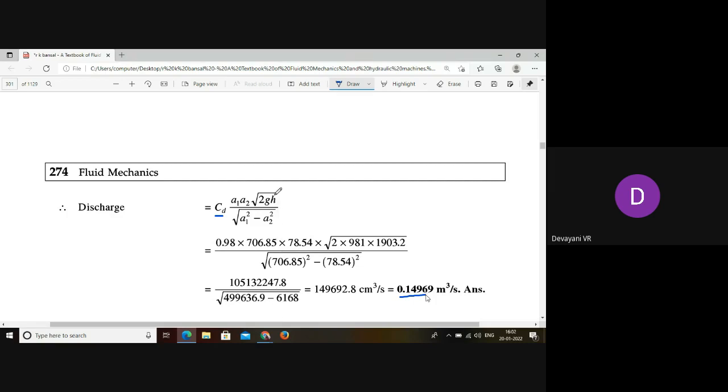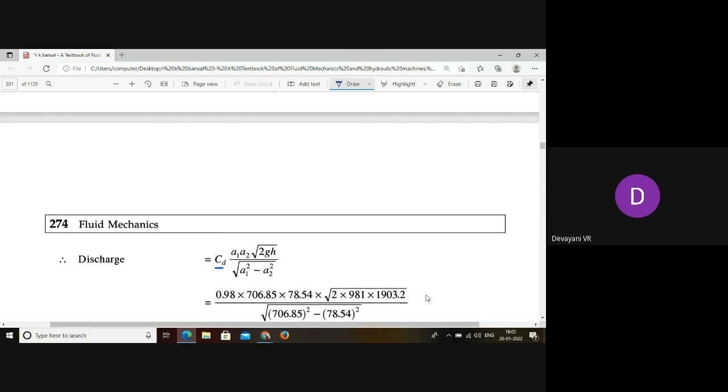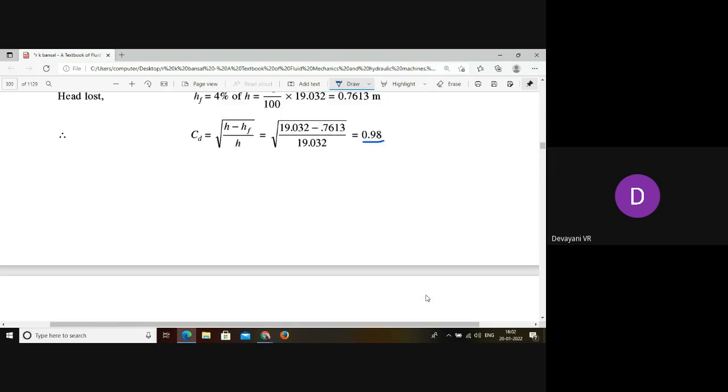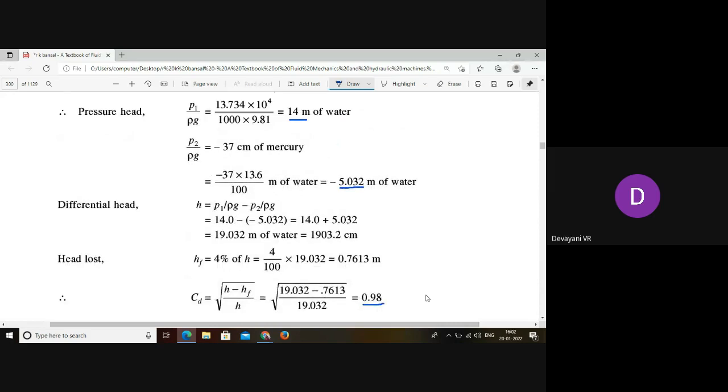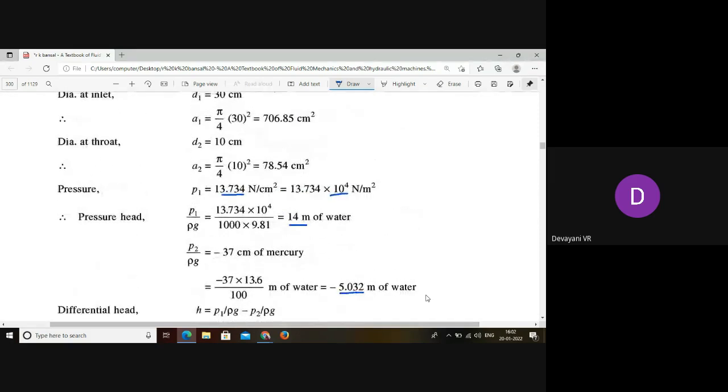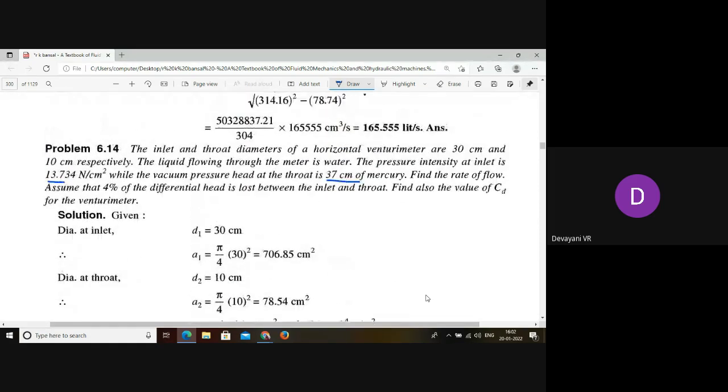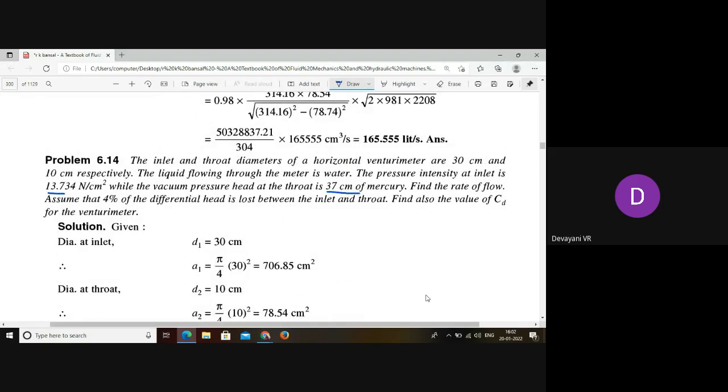Do you understand the problem? Suppose we have all the values. You know how to calculate all the values like the diameter and everything, isn't it? If they have given only the pressure values, then using the pressure we can calculate the pressure head with the formula P by rho g. And the difference of pressure head from section 1 to section 2, that is P1 by rho g minus P2 by rho g, will give the total head which was flowing through the pipe.